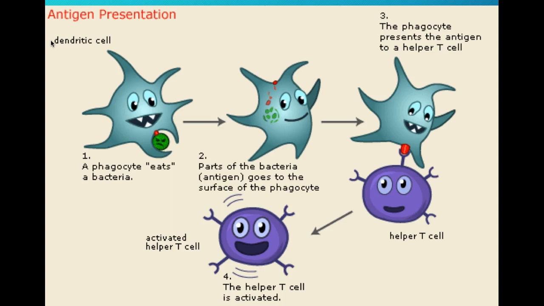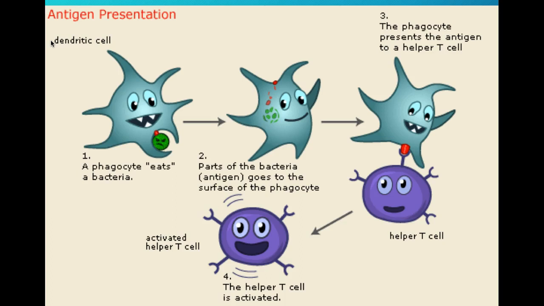But dendritic cells can also be located in our digestive system, our skin as I already mentioned, and our airways, anywhere there's going to be contact with these pathogens, because dendritic cells are able to engulf. So they can also be known as phagocytes, and they eat the bacteria or pathogens that they come into contact with. And once they engulf that bacteria or pathogen, parts of it, the antigen part, go to the surface of that dendritic cell.